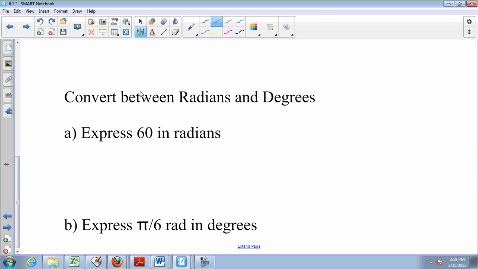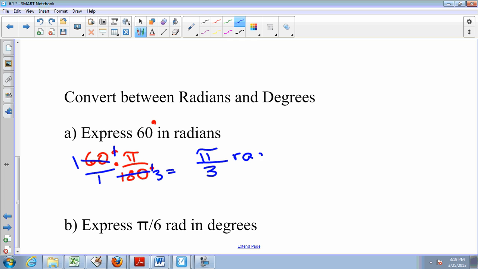So we're going to express 60 degrees in radians. We take that 60 and multiply it by pi over 180. They're both in degrees, so the degrees cancel. We can reduce the 60 over 180, which takes care of a lot of computations. 60 goes to 1, 180 goes to 3, and we get pi over 3, and because we have pi, it is radians. We're known to express things in terms of pi.